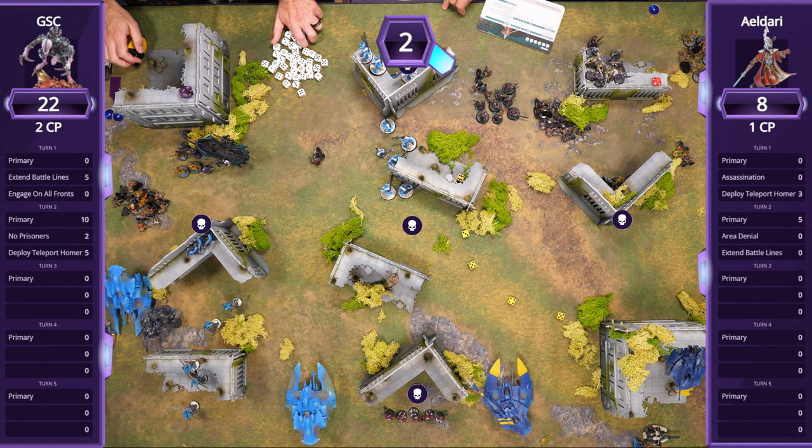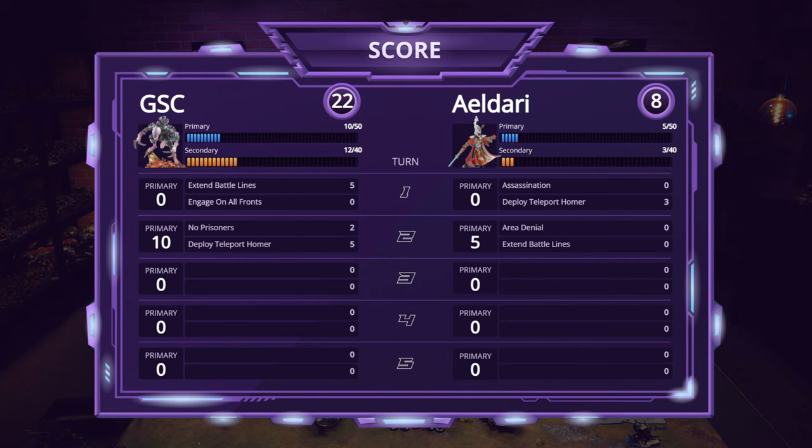That's it. Ooh. Excellent. What were your secondaries? So we can score it up for Eldari turn two. Cool. I will get area denial for the big five. Yep. Okay. And extend battle lines for the big five. Oh my God. That's what we call a good turn. Holy moly. All right. Let's take it away to the GS of the Seas.